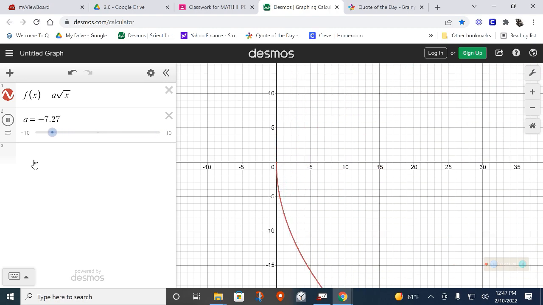So it's vertical now. Vertical stretch, vertical shrink. And when it turns negative, it's flipping over the x-axis. It's a reflection aspect. So let me see that on your screen, please. Add a slider outside the square root now. That's a vertical stretch or shrink.